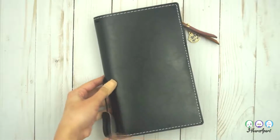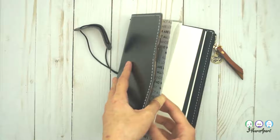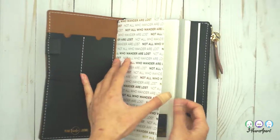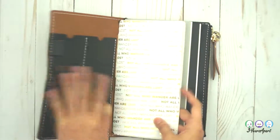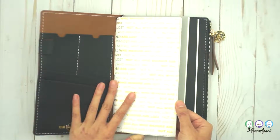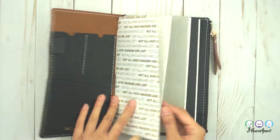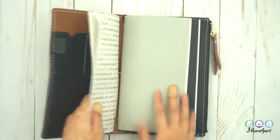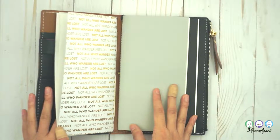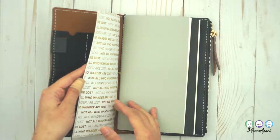A DIY sticker book slash washi tape book storage on the go collecting thing. I don't know what to call it, but I've seen many people make it before, mostly for stickers. I first saw it on Hello Alice, which I'll link her channel down below for you, and card it as well.